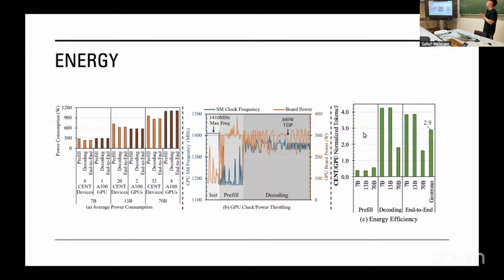And the energy consumption is also better. They compared it again with the A100 GPUs, and they achieved a 2.9 times better energy usage. Yeah, and the average frequency is around 1410 megahertz. I don't have a slide for the TCO because there was only text, but the TCO, or the total cost of ownership, was 5.2 times better, or 5.2 times tokens per dollar.